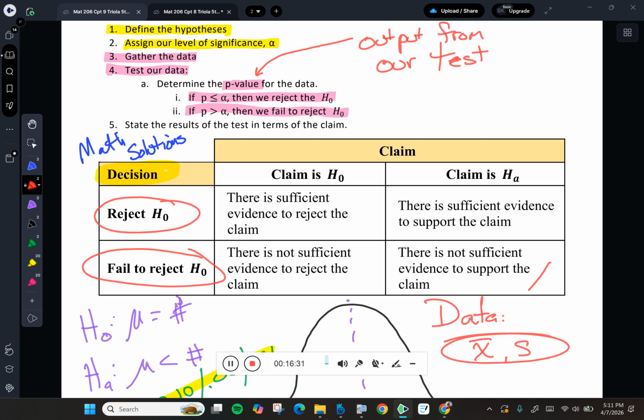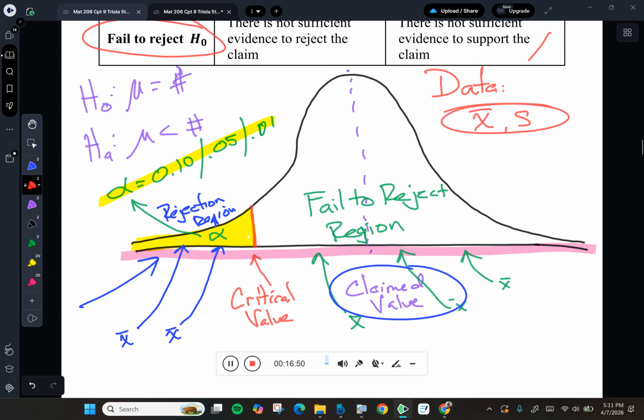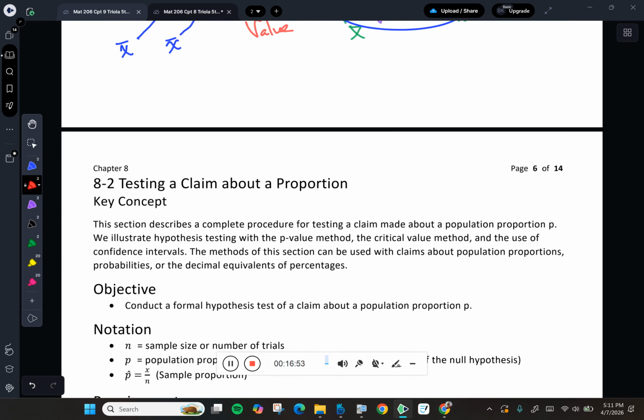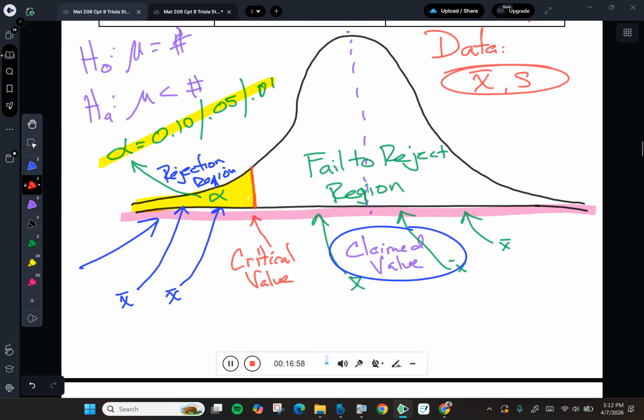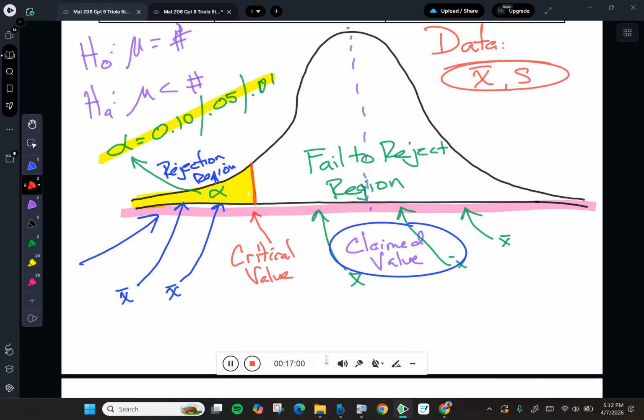The easiest way to remember is, if the p is low, the null must go. And I'm not a big fan of sing-songy things like that, but it works here. If the p-value is low, meaning less than alpha, we reject the null. The null must go. Okay. All right, let's move on a little bit here. That brings us to the end of section 8.1. So in section 8.1, the whole goal here was just to lay out the basic idea of what's going on.